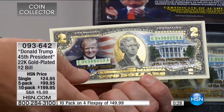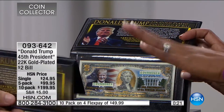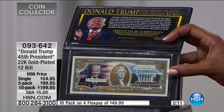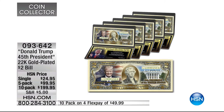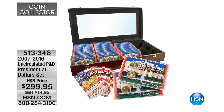You get each one in its own individual holder. If you buy the five-pack, you get five complete holders just like that, and same with the ten-pack. The two-dollar bill is unique in itself — most of us have never actually used one. They don't even make them for circulation anymore; they're really a collector's item. We've made them even more collectible and desirable. Stay on the phone — you can continue to order as long as we have them available.